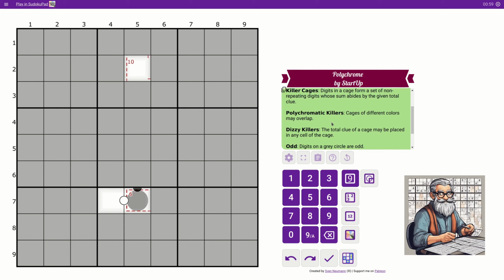And odd. Digits in the gray circle are odd. And those are, the black one means it's 2-to-1 ratio, and the white one means that they're consecutive. So if you put 5, this would be 4 or 6. Can't put 5 because this was 2-to-1 ratio, so say, if it's 4, this would be 8 or 2. Okay, alright.